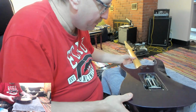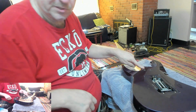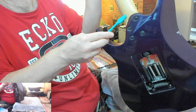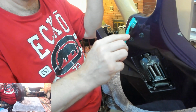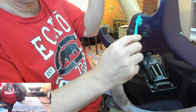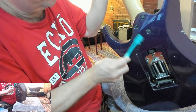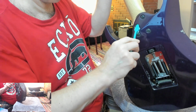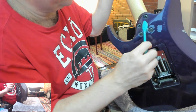So that being said, there's not much cleaning on the back of the guitar to do. Looks like there's some residue in here from polishing compound, it looks like. So let's get in there with the toothbrush and give it a better clean out there. Remember, brush your teeth and your guitar. I know, not funny. Oh well, I can have some good funnies and I can have bad good funnies.